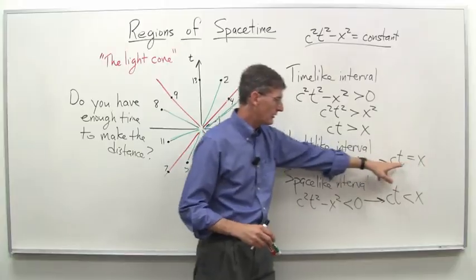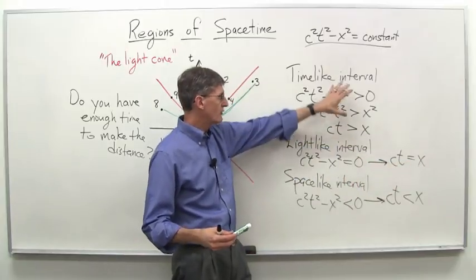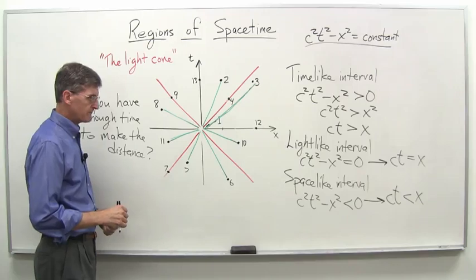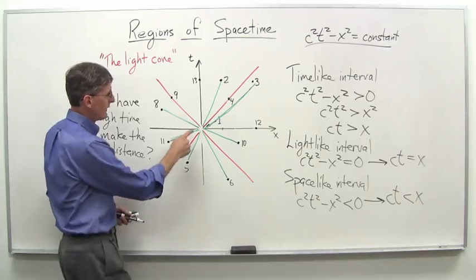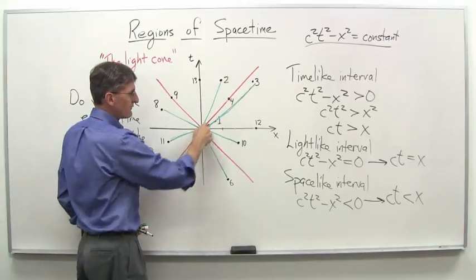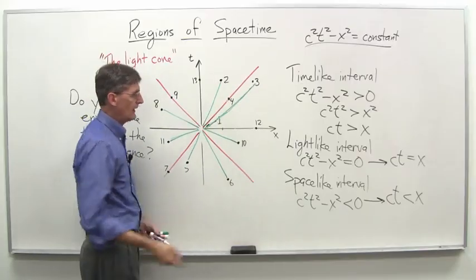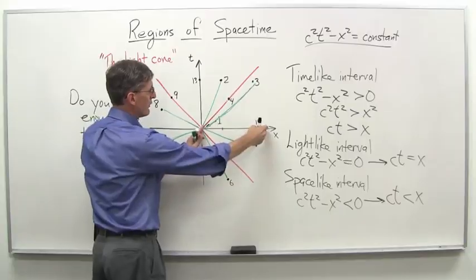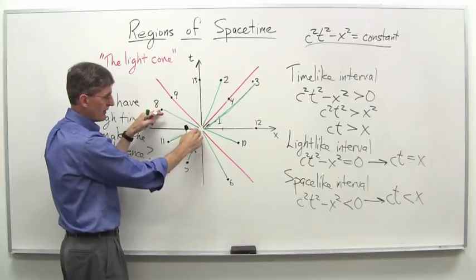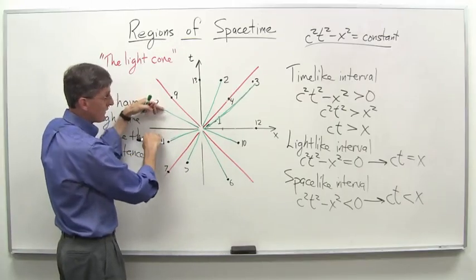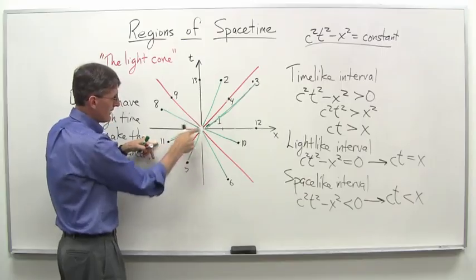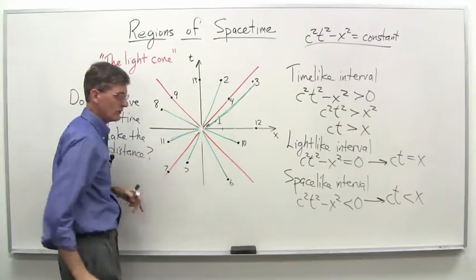Light-like is when space and time coordinates are equal in a sense, and time-like means the time coordinate dominates over the space coordinate. A space-like interval would be represented by, like, from 1 to 3 here. I can't get from 1 to 3 in my spaceship or even with a beam of light. It's too far out here for the amount of time I have. Or again, 1 to 8 over in this direction: to get over here in the amount of time I have, I don't have enough time. Same thing from 11 to 1. Starting at 11, I can't get to 1 in time, or 10 to 1 going that way.